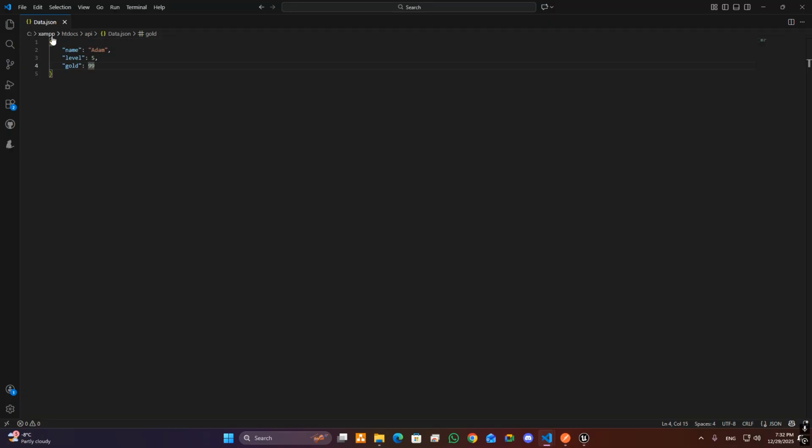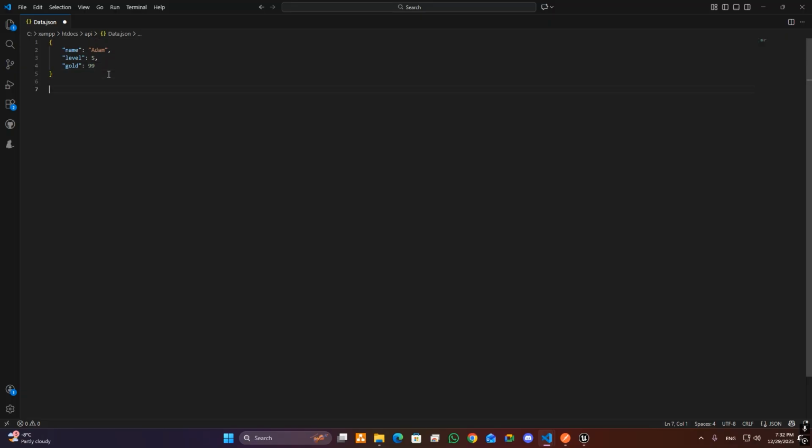So I'm going to call this link, but instead of using C, I'm going to use localhost. Localhost is going to open htdocs and then API, then the name of this file.